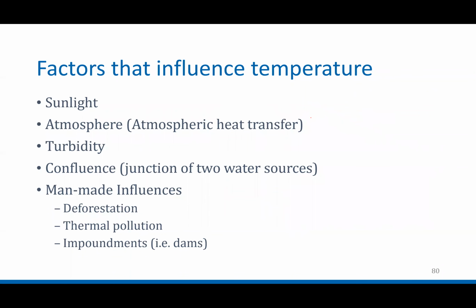All right, this is another good question, or a good thing to know: factors that influence temperature. Things that can influence the temperature would obviously be the sunlight. So in the middle of the day, the temperature would be higher. The atmosphere. First of all, I'm talking about the factors that influence the temperature of the water. And here by atmosphere, I do mean temperature. I know that seems kind of silly or common sense even, but what I mean is if the air above the water is warm, then the water below will likely be warm.